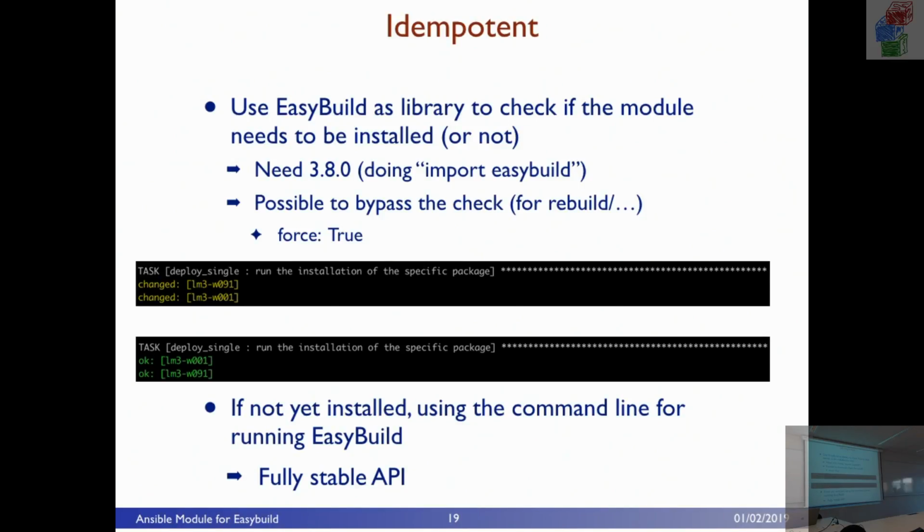So now, this is just for checking if I need to run EasyBuild. If I really need to run EasyBuild, here I'm reusing the command line. So I'm not using the API or import EasyBuild from Python. I'm just running in the shell the full command. And for me, we can discuss, but I think it's more stable because I know exactly that this command line will be quite a stable API. In terms of speed, okay, it's maybe a bit slower, but when you run EasyBuild, it's so much longer than that part that I don't care that much.